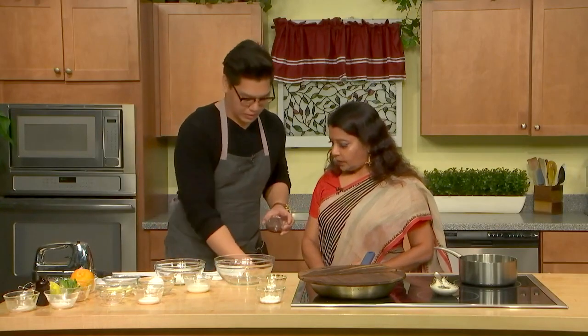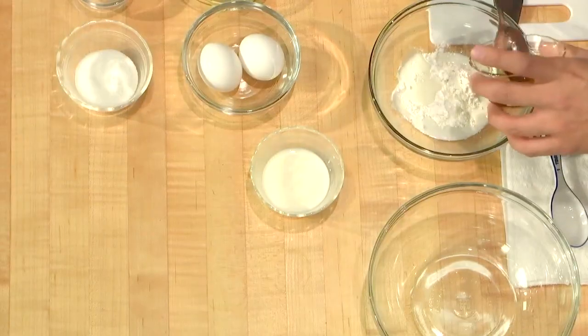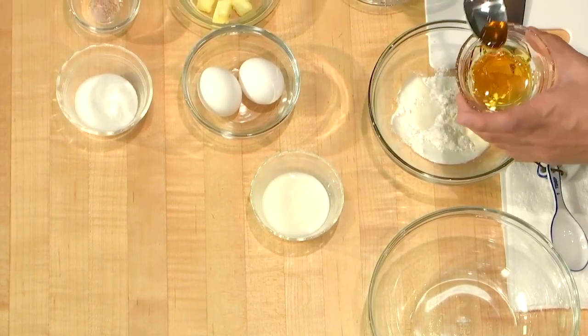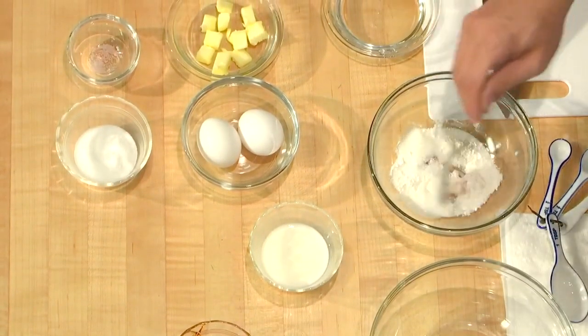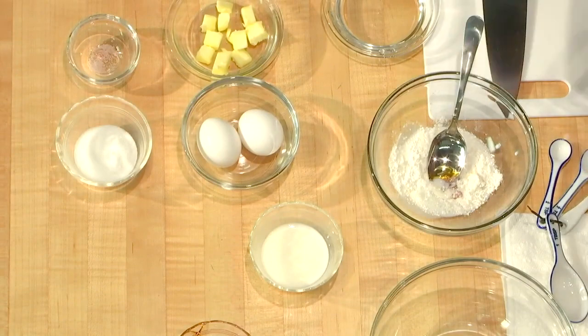All right, we're going to add a little bit of honey. I'll grab a spoon. You can use that one. I like to put a little bit of honey in almost everything I cook just because it adds a really nice reminder that it's sweet. And honey itself has a really nice flavor, so it's going to have a really nice undertone.